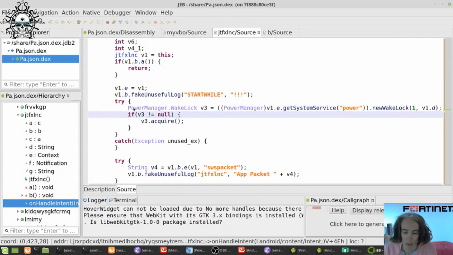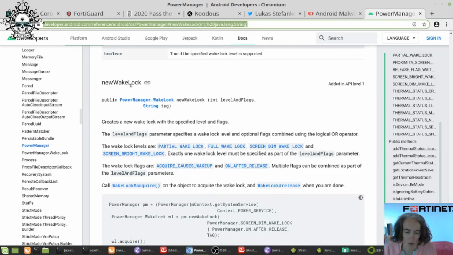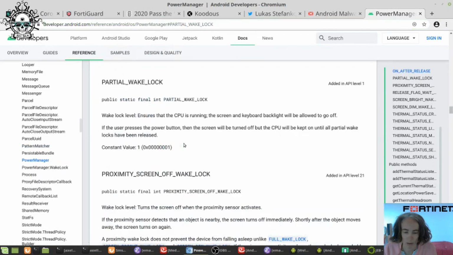And then we see here it is using the PowerManager newWakeLock. This is quite common in malware, using that to ensure that the smartphone is still operational and running. If we have a look at the command newWakeLock, it creates a new wake lock with a specified level and flags. The first one is the flag, and partial wake lock is the one, and it ensures that the CPU is running.